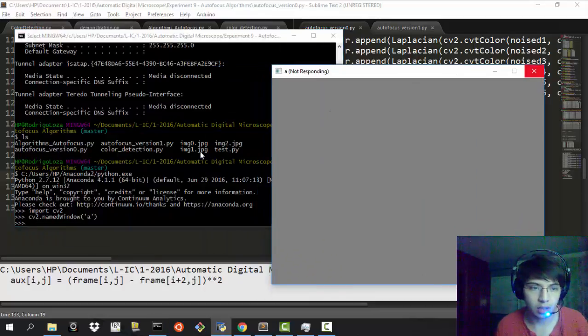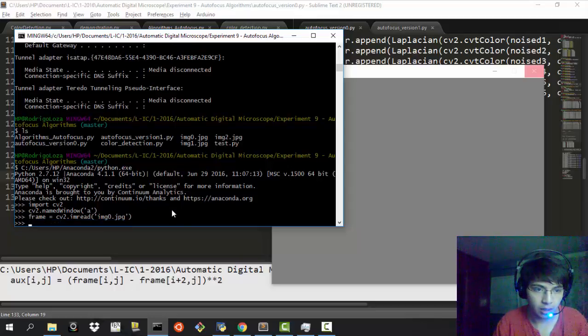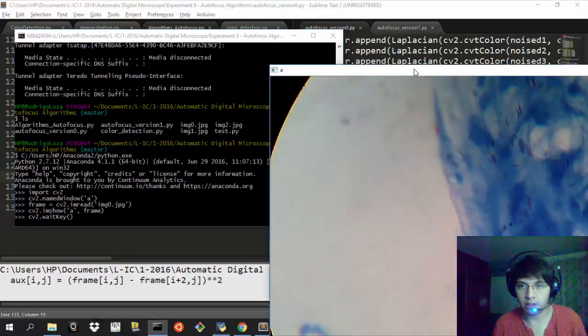We do frame equals cv2.imread, reading image 0.jpg, and cv2.imshow in the window I, passing the frame. Then we just do the waitKey, and this is the image that we're going to see.